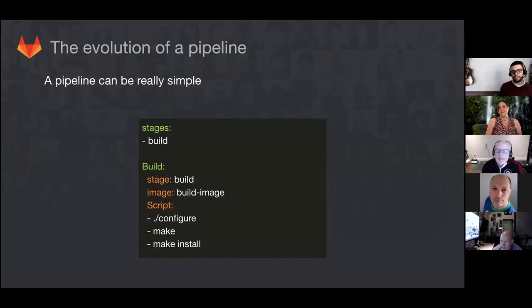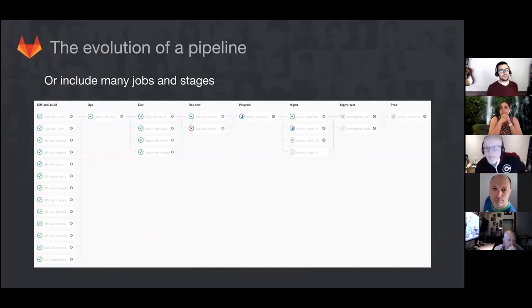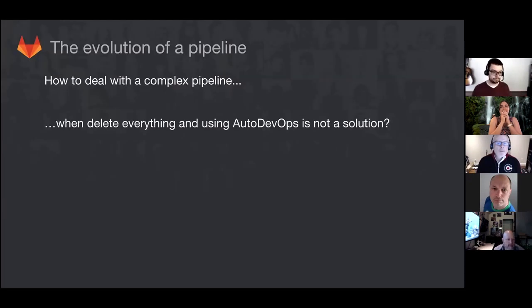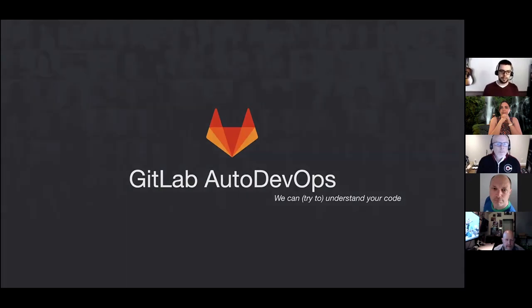This is the really basic instance of our pipeline. I have just one stage. I have 3 commands launched in a row, and this is really the simplest scenario that you can find. But let's try to understand how a pipeline can scale, can grow, and become a little bit out of our control.